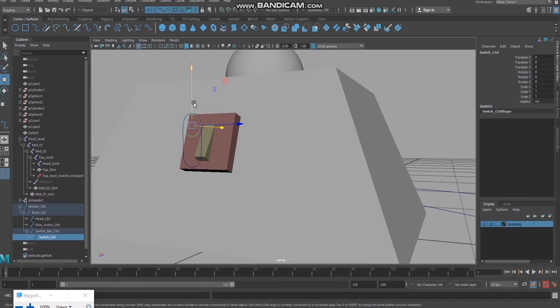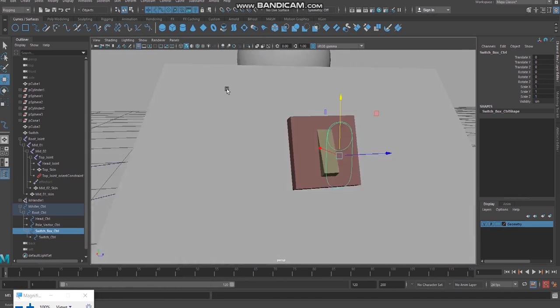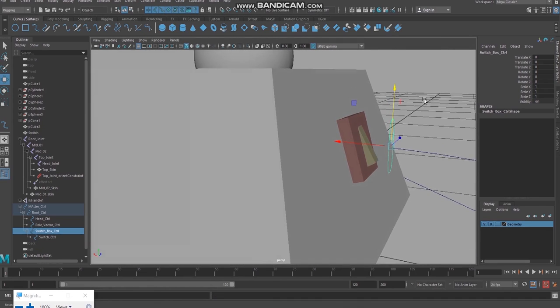It should move from here to here, that's all. But what happens when I'm moving? You can see it keeps on moving here and there, and this is also keeps on moving here and there, and I am not comfortable with that.